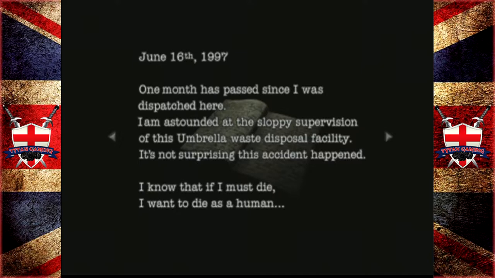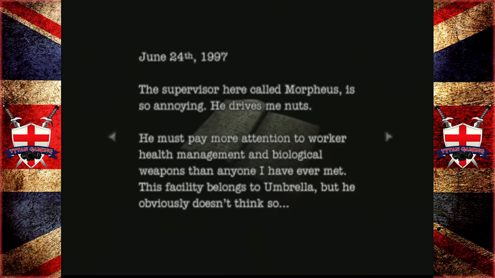June 16th, 1997. 1 month has passed since I was dispatched here. I'm astounded at the sloppy supervision of this Umbrella waste disposal facility. It is not surprising that this incident happened. I know that if I must die, I want to die as a human. The supervisor here, called Morpheus, is so annoying. He drives me nuts. He must pay more attention to worker health management and biological weapons than anybody I have ever met. This facility belongs to Umbrella, but he obviously doesn't think so.